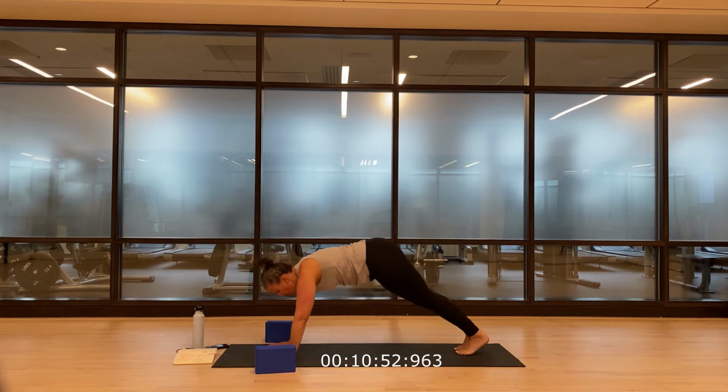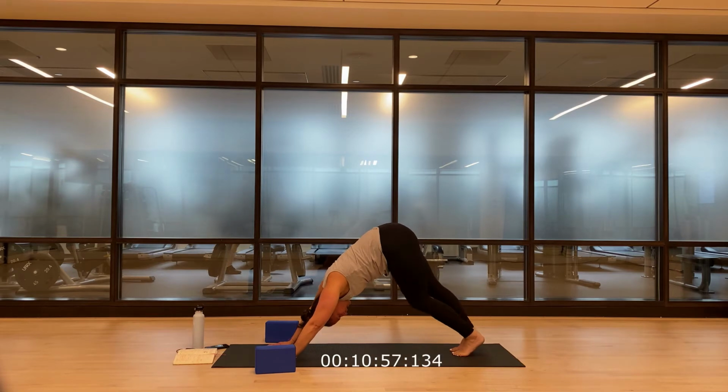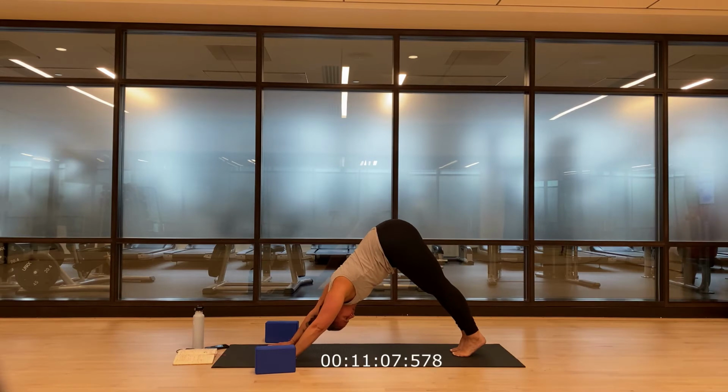As you exhale, shift those hips back and come into your downward facing dog. Let your neck and head release. Press the hips to the sky. So you're really lengthening through the tailbone. Take one more breath like this.